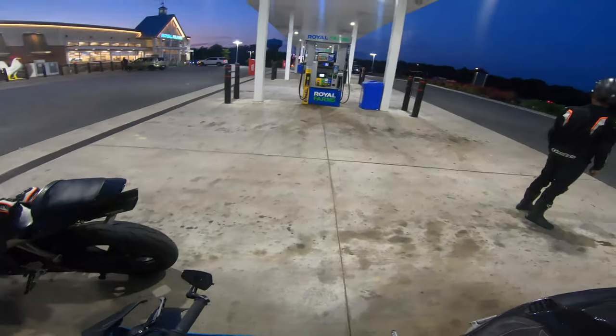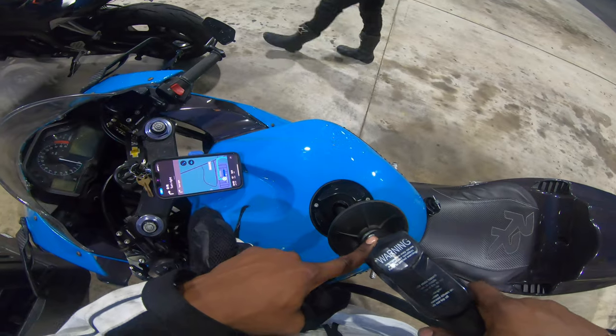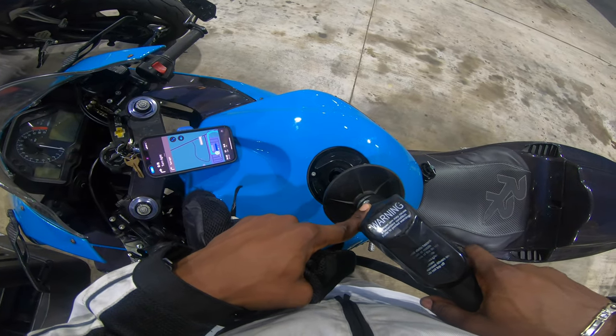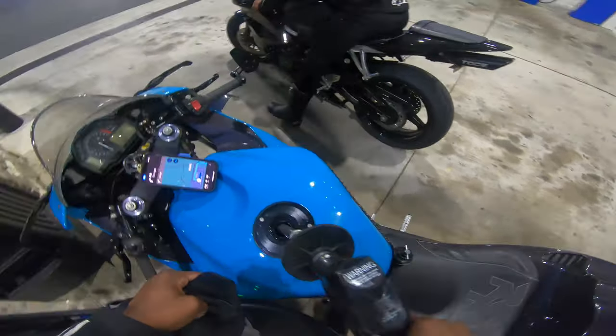I be so jealous when people wheelie and I can't wheelie, bro. I ain't rushing it though, because that's sketchy. For real. I wish they had better pumps, more sensitive, I'm trying to fill this all the way up.